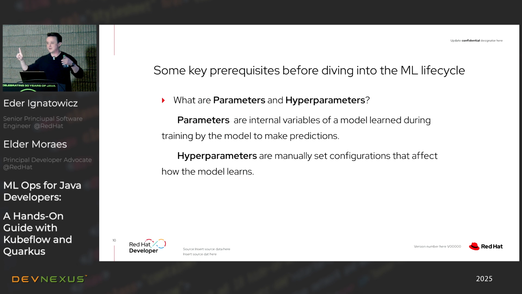If you remember the class when you were fitting a curve, for instance, it's the variables that you put over the x in an equation. These are the parameters the model learned. And when people talk about hyperparameters, it's the configuration that a data scientist uses to train the model. So it's like the config files that they use to train the model.